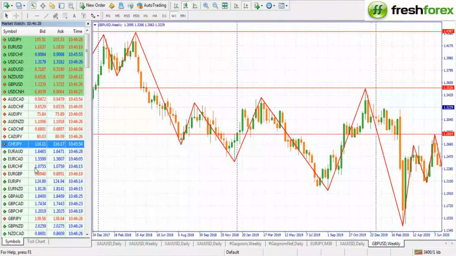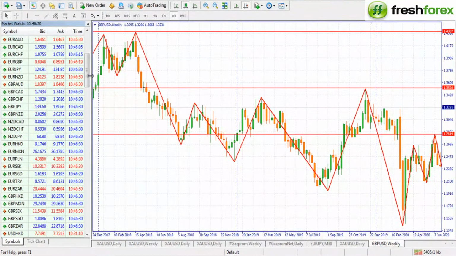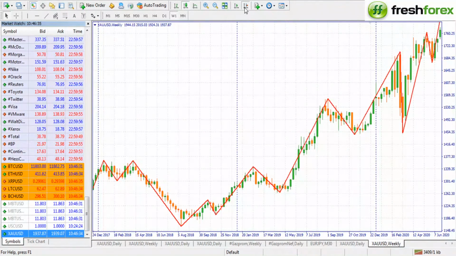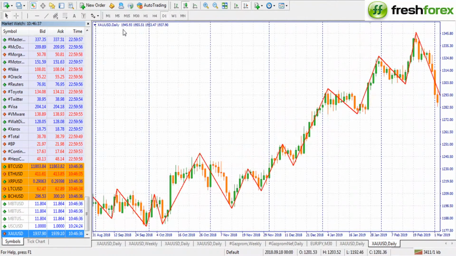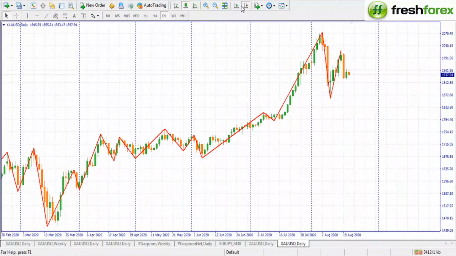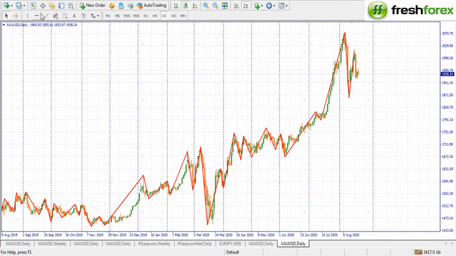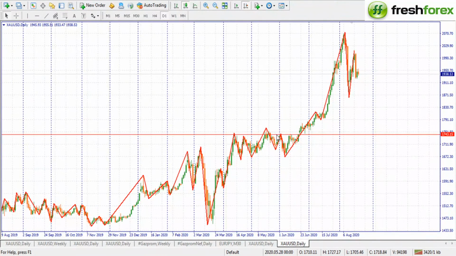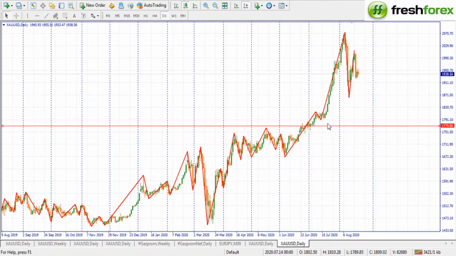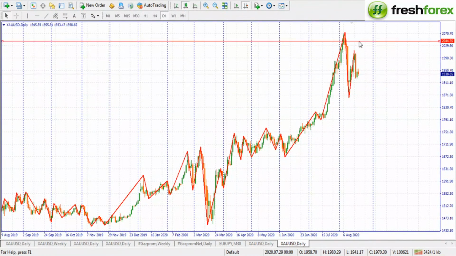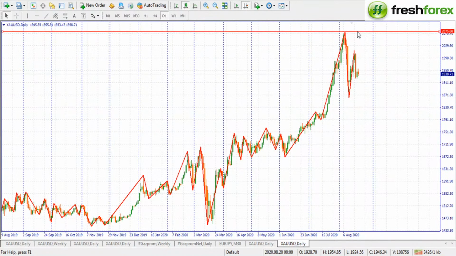The next chart is gold. Gold is bearish. We are seeing some correction. We had a buy when the price went above this point. We took a buy position. When the price went above this high, we took another buy position. And we expect price to break above this high so that it can continue buying to the upper side.